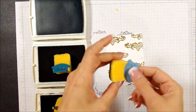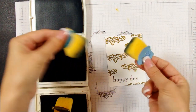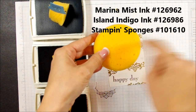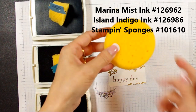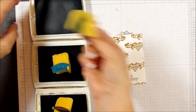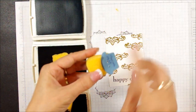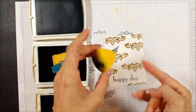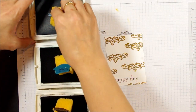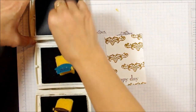So you can see I have three little sponge wedges, and these are our Stampin' sponges. They start out like this, and then you can cut them into triangles. I usually do about 8 per sponge, so it gives you a lot of little sponges that you can work with. And then I've actually started labeling mine because I keep using them in the wrong colors. So this way I know this is my Marina Mist sponge. So I'm going to start with my Marina Mist.